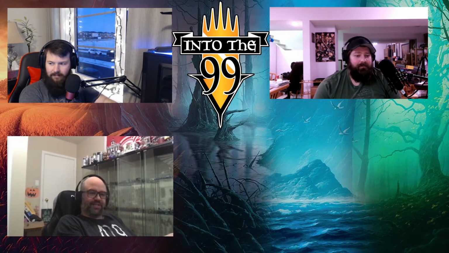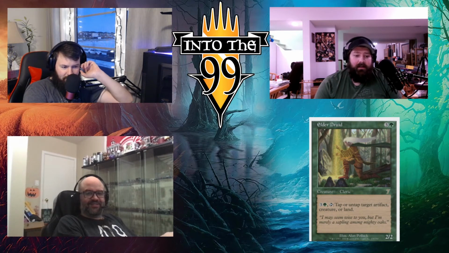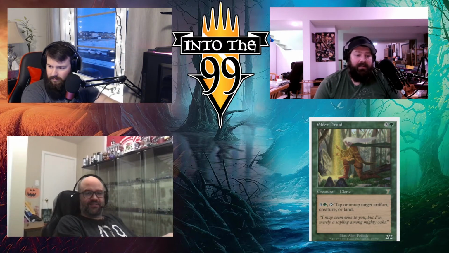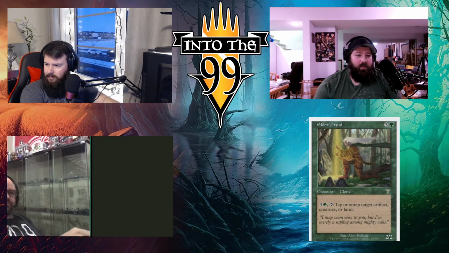Dan, you want to talk about this next little hidden gem? Yeah, I love these. Elder Druid, it's just a simple tap and untapper. It's a 4 mana cleric in green, which is strange. But it's 4 mana, tap or untap target artifact, creature, or land. 2/2. Interesting. It is definitely a nice one.